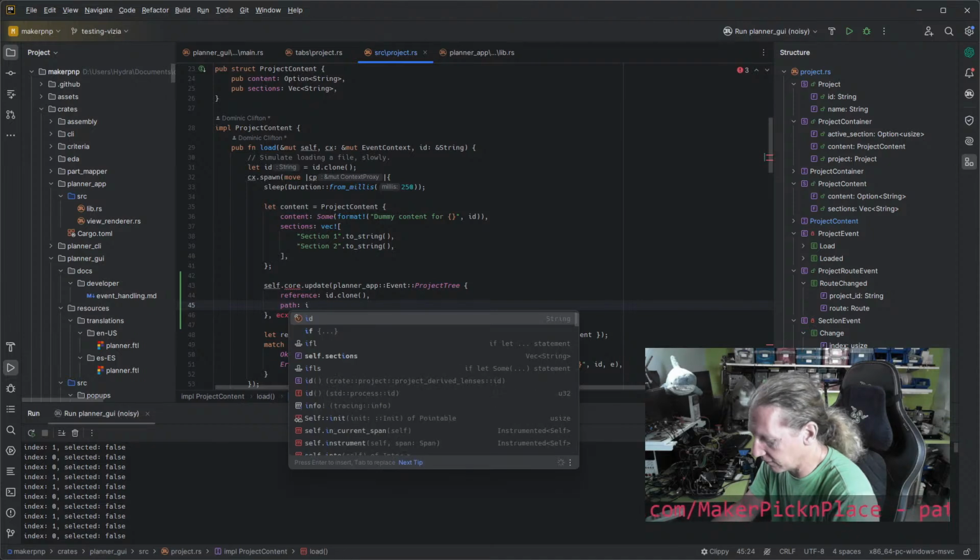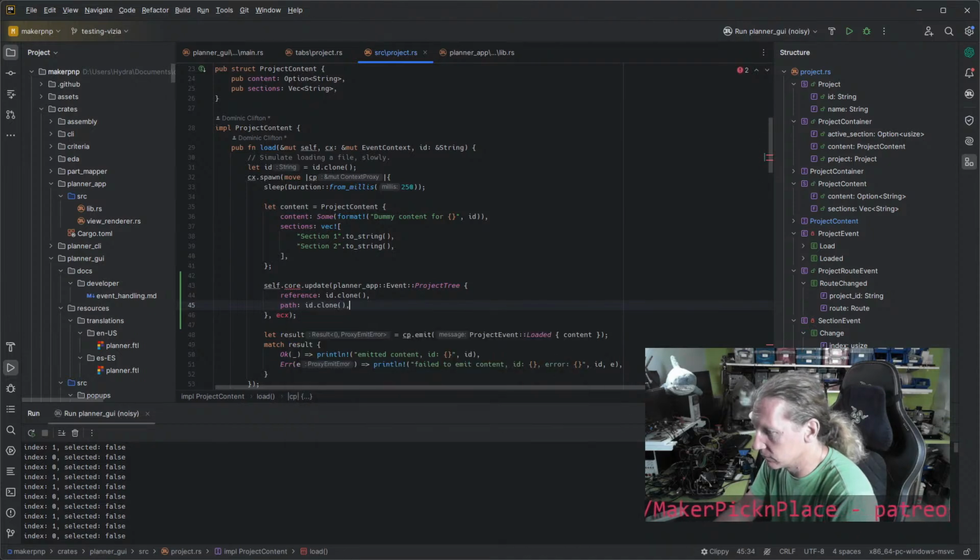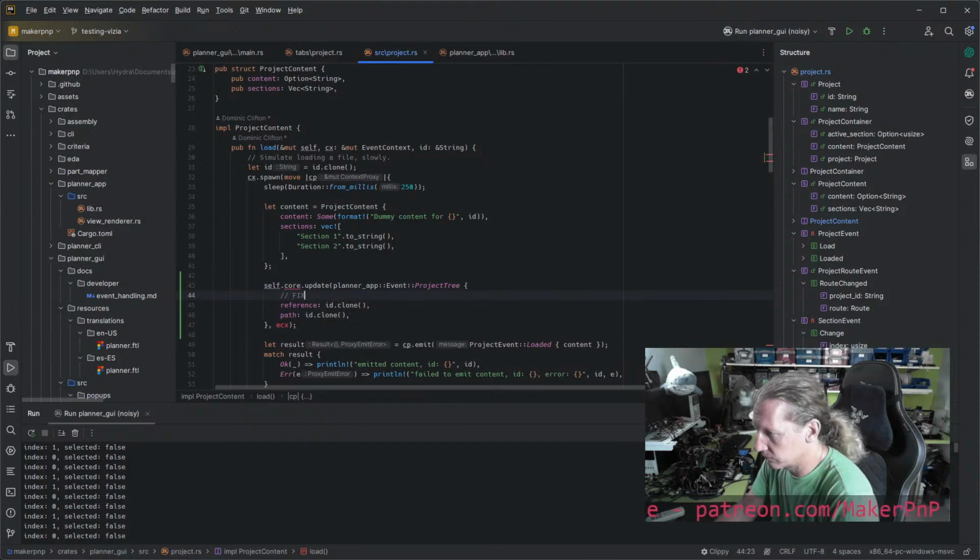We need to sort out this mess at some point. The ID is the path for now.